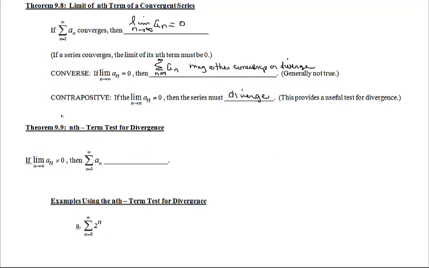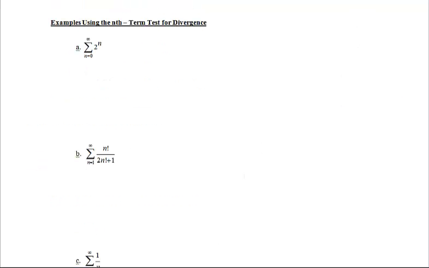And so that leads into this theorem, Theorem 9.9, the nth term test for divergence. If the limit does not equal 0, then the series diverges. So let's see what that looks like in some examples. In the coming days, we're going to be looking at different tests on series to determine if those series converge or diverge. Our very first test is a test for divergence, not convergence, but divergence. This test says that if the limit of the nth term does not equal 0, we know the series won't approach some leveling number.